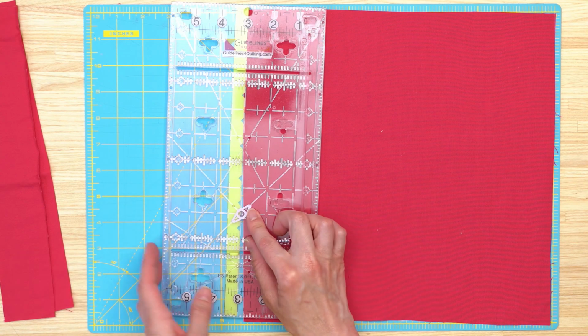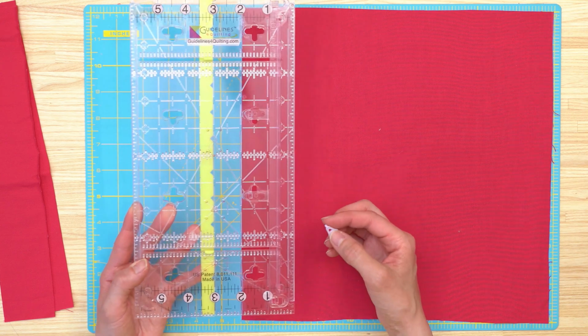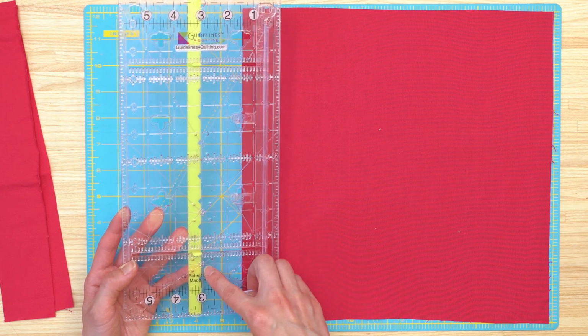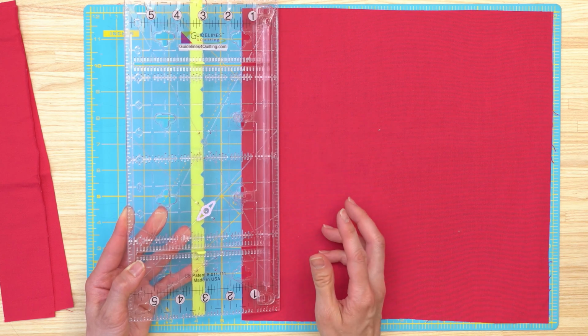What else is on this ruler? There's this little marker over here that's removable. It's removable with little plastic pins, and it helps you designate different degrees. So I had it on 45 degrees. There's also 60 degrees and 30 degrees. And it helps you cut. You can cut an additional shape, which is a diamond.